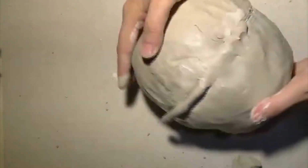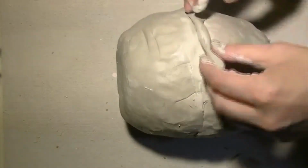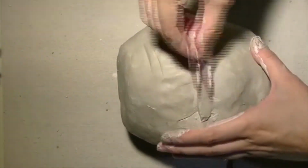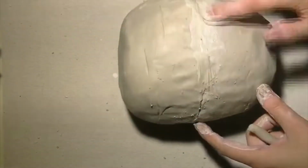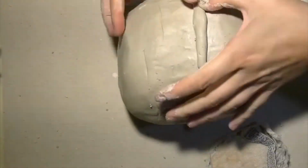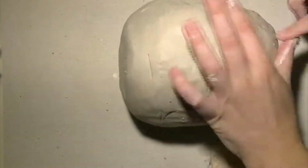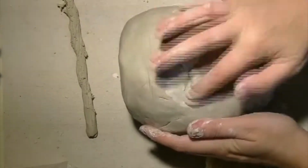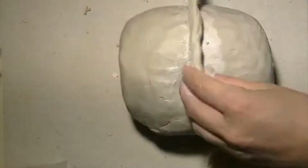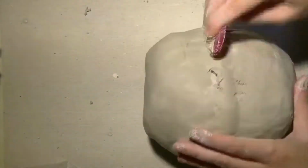Scratch and slip the seam, and place the coil right on top of that seam. Use the rib to smooth it out and blend the coil into the form. You can always use smooth plastic like a credit card. Credit cards work well to smooth out leather hard clay. Keep attaching the coil all around the form and smoothing it out till you see no seam.